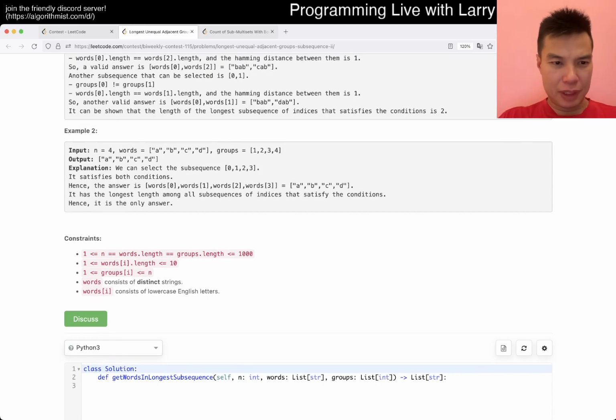Is it just DP? Can we even do other things? 1,000 to a previous 1,000 is going to be 500,000 times 10, which is kind of silly to even construct.